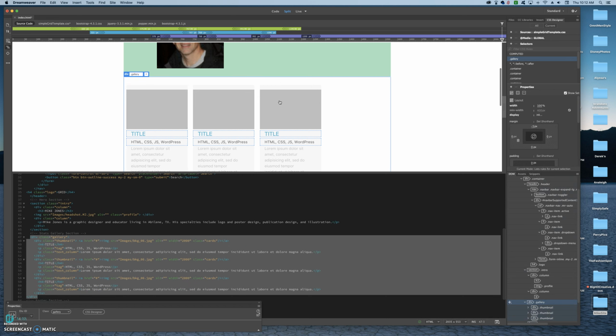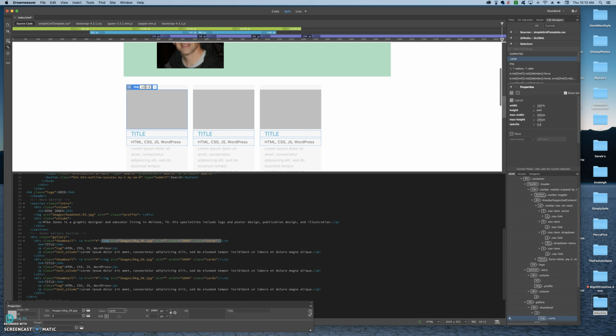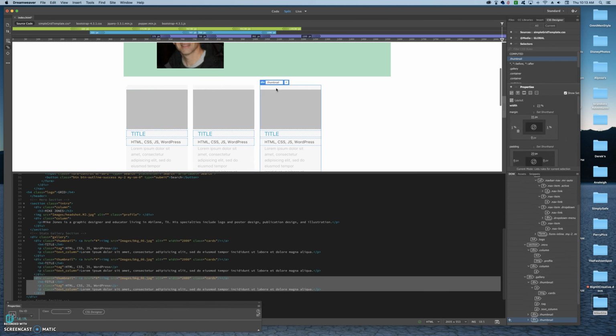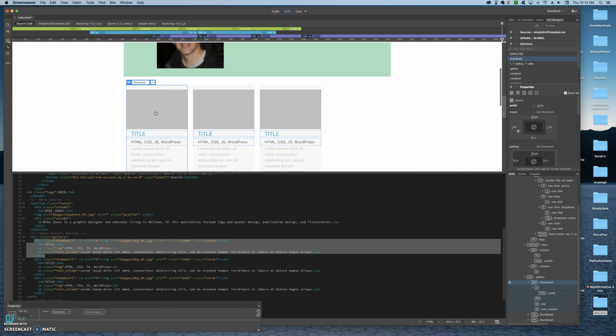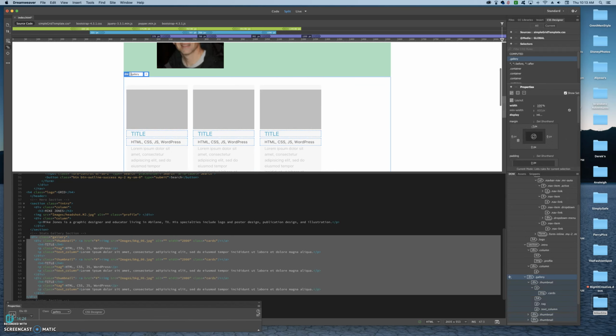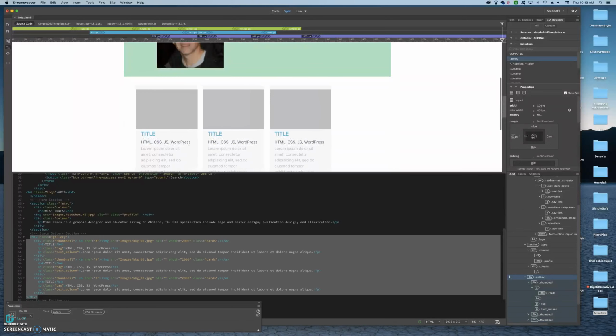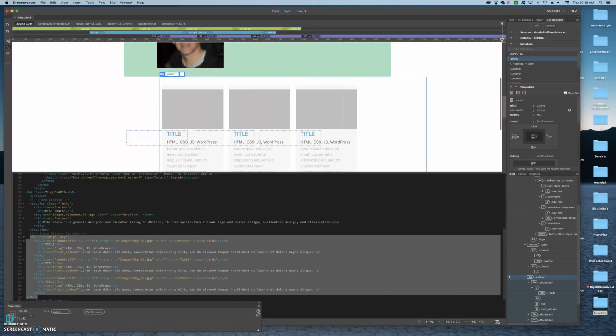Now a lot of people say, well, how do I center this? Well, I wish it were a little easier than it is. It's not hard, but it's just not as logical as you'd think. You want to make sure you get the gallery division, because these are individual images and divisions called thumbnails, and the thumbnails hold an image inside. But if you want the whole thing, I'm going to get the division of the gallery. And so I want it centered, and what I've got to do actually is play with the margins. I've got to increase the left margin until it's centered.